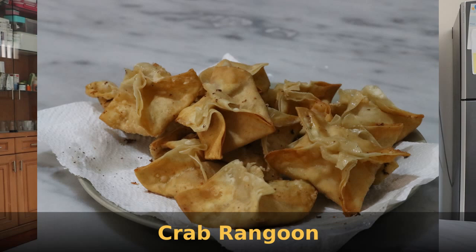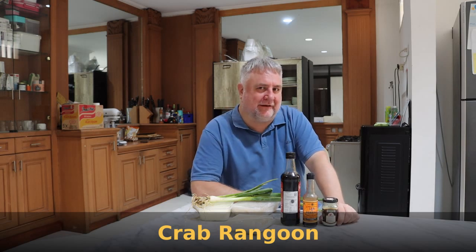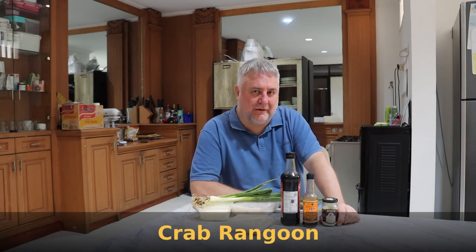This time from the United States we have crab Rangoon. Now it's named after a place in Myanmar, I believe, but it's supposed to be this sort of generic Southeast Asian dish and is definitely anything but Southeast Asian. Typically in the United States you will find these in Chinese restaurants, but again, it's definitely not a Chinese dish either. Our ingredients are actually pretty simple.